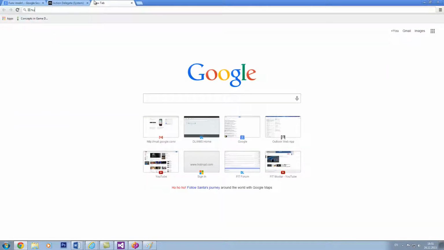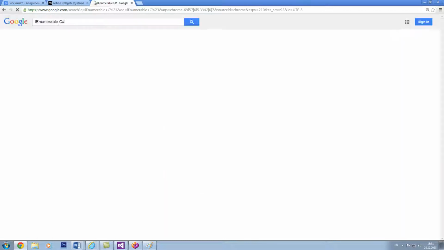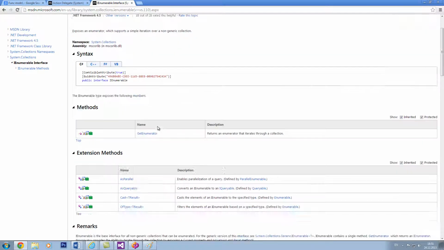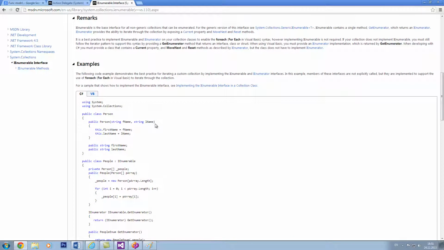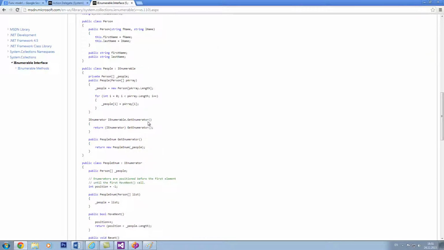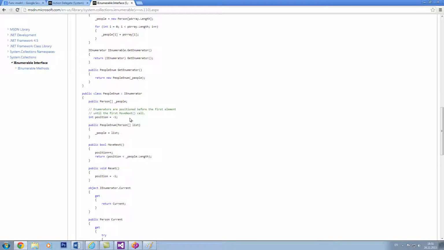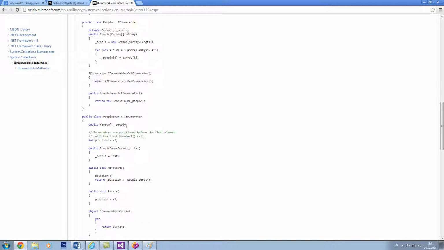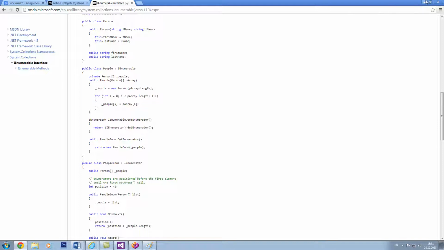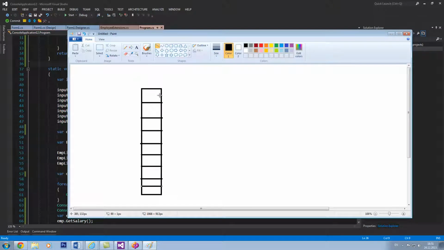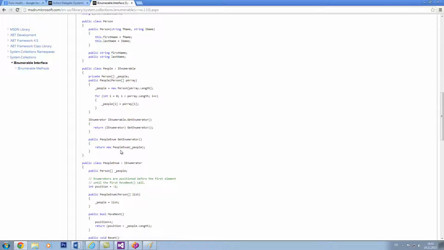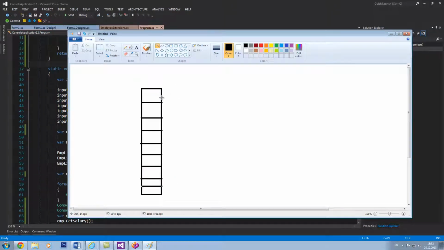So, IEnumerable C#. I think I talked about it last time, in one of the online classes. Maybe it's not recorded, but let's see here. Well, okay, this is going to be a little bit extensive, a little bit kind of big. Let me make it shorter. Now, IEnumerable is, okay, let me do it like this.